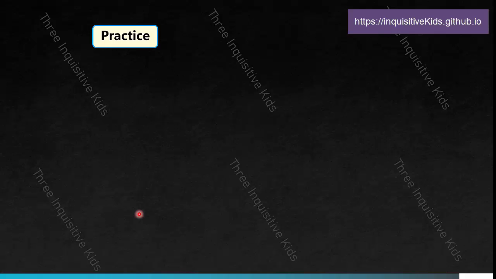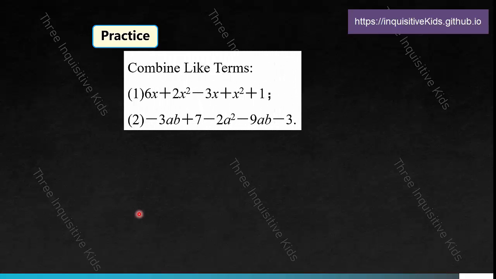So here is some practice combining these like terms. I'm going to leave problems 1 and 2 to you. After, come back to me. So are you all done? I hope you did not miss out on any small mistakes, because we went through the whole process of combining like terms earlier on, and all you have to do is be careful and aware. Did you first mark them, and then did you shift them, and then you probably combine like terms? Let's see the answer to the first one.